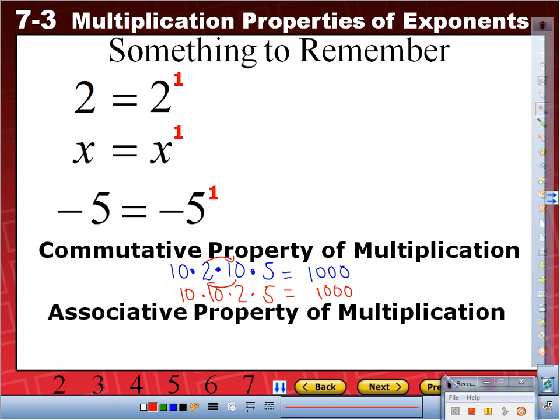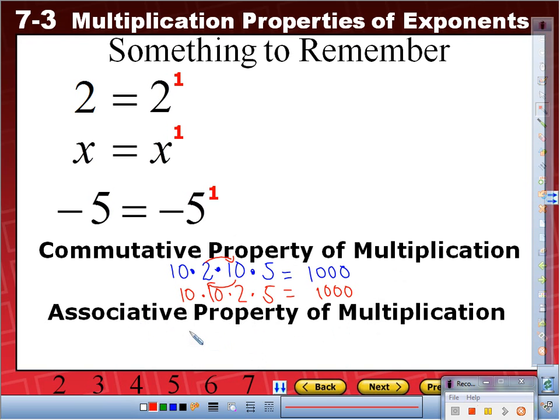Associative. Associative property of multiplication. Here it goes. Whenever we have the commutative property of multiplication, usually right after we can use the associative property of multiplication. Who has a little cousin or a brother that's always following you around? If they buy you ice cream, guess what? They want ice cream. If you want to play the game, guess what? They want to play the game. Well, the associative property is like that. Check this out. Right after the commutative property comes the associative property.